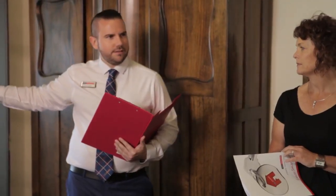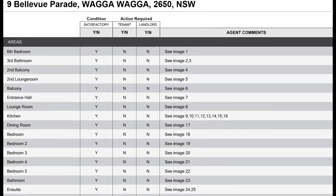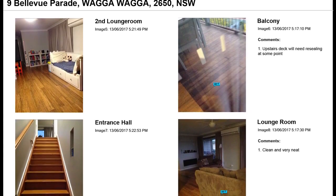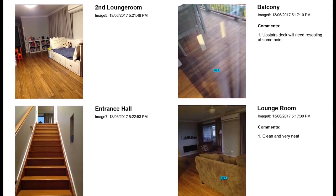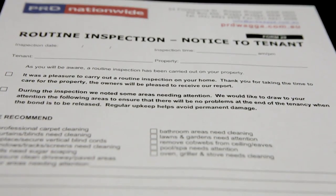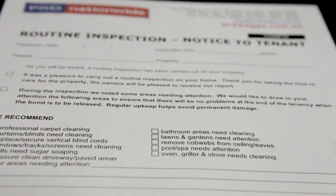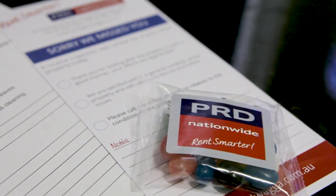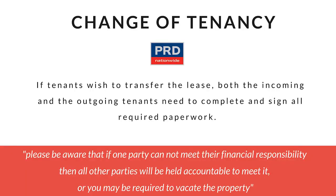Your property manager will be inspecting both the inside and outside of the property and will be looking at the cleanliness and general upkeep of the property. The purpose is to provide a report and photos to the owner that you are maintaining the property, and also to check for any repairs and make any recommendations to the owner. If any issues arise from the inspection, your property manager will discuss it with you and a follow-up inspection may be required. If still unsatisfactory, a breach notice may be issued and termination given.